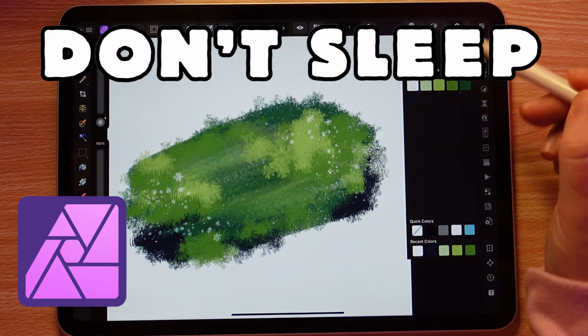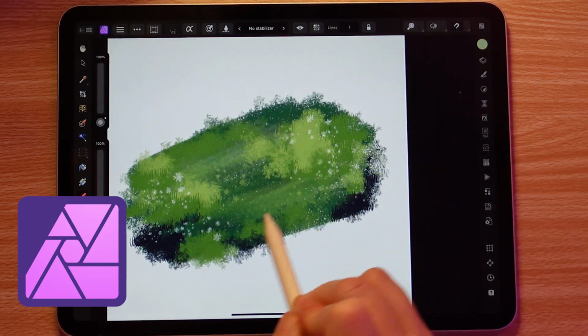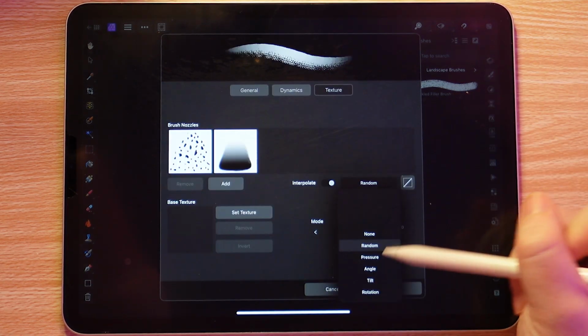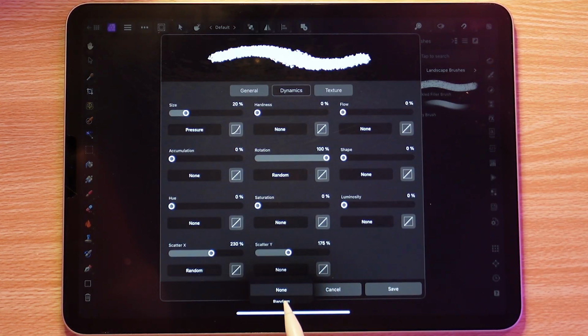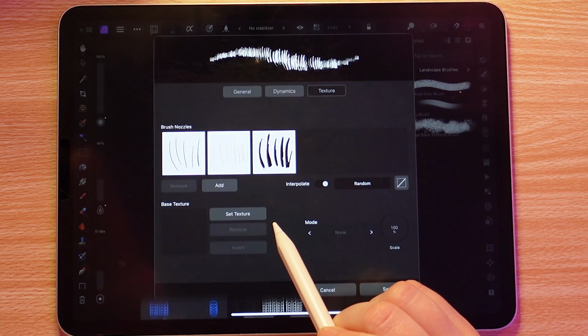Most people barely touch any of the brush settings in Affinity Photo 2, and honestly, I think the Brush Studio is wildly underestimated. So today I'm going to show you 5 custom brushes that you can make that will instantly level up your art and show you exactly what Affinity Photo 2 is capable of. And it will completely change how you see what Affinity can do.